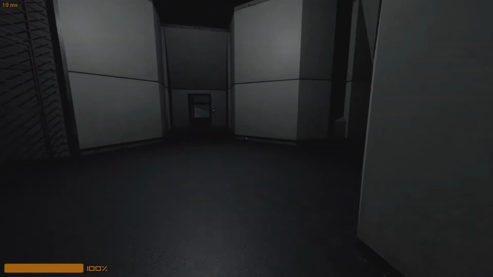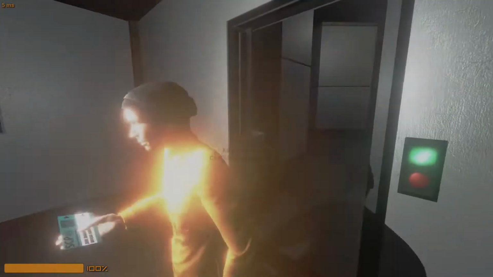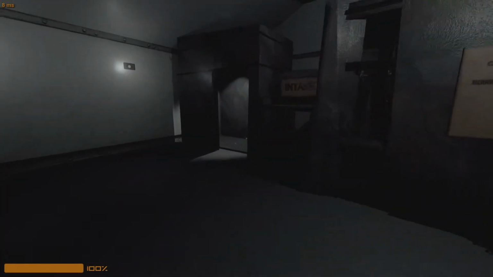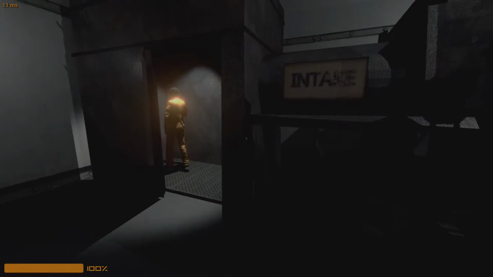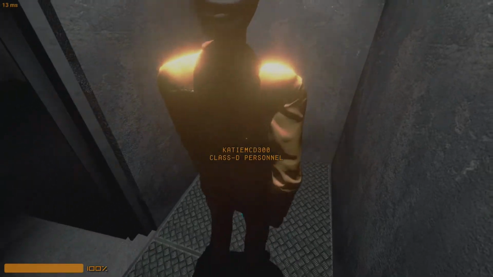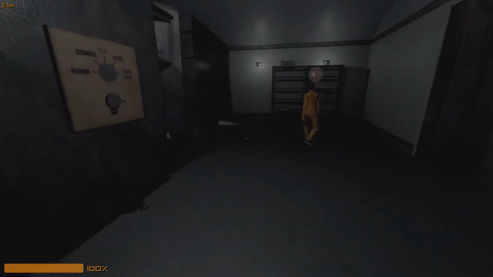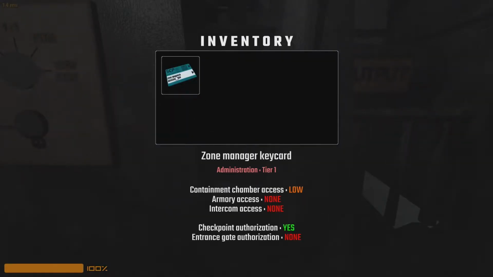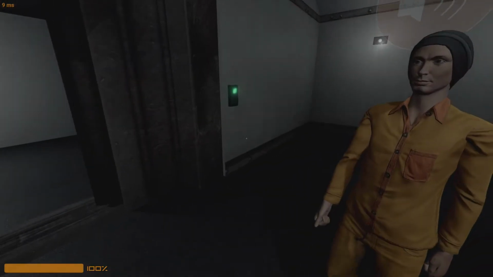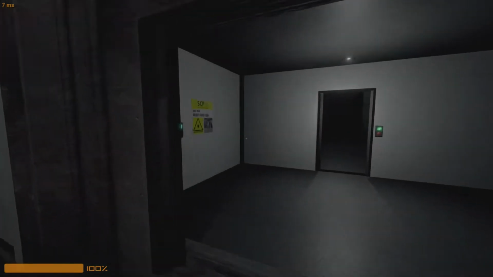This way. See if we can open this with it. Maybe not. Alright, cool. We're gonna put it in here. You right click in the inventory. I'm gonna pick it up and see what it, checkpoint authorization. Actually, we don't need to upgrade it if you don't need to. Very fine. Did you take it? Yeah. I don't think we need to upgrade it. I think we can get out of here with it. Okay, right, let's go.